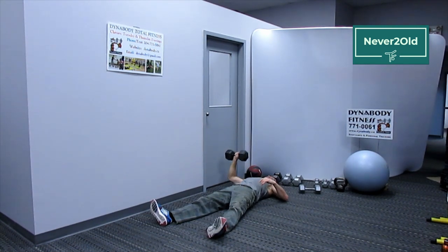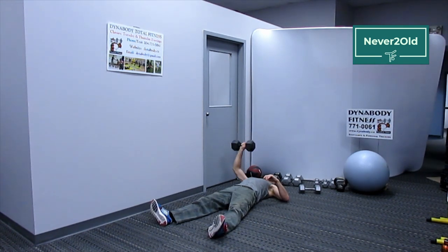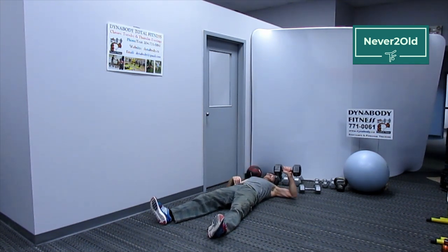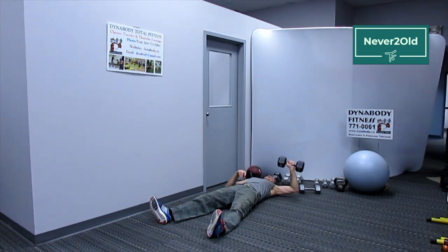Four. Three, two, and one. Switch sides. Make sure that you keep your head in alignment. Don't turn your head off to the side, trying to keep it away from that dumbbell.